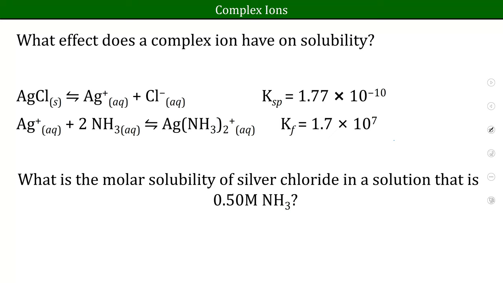Can you just say one more time why we multiply K_sp by K_f? Because when we combine, just the same way if we added two reactions together and we had the enthalpies, we could just add the enthalpies together to get the combined one. But because K has that e to the minus energy over RT, because it's at the exponent, we can't just add K_sp and K_f, we have to multiply them together. So anytime we combine two different equilibrium reactions, if you're adding the reactions, you multiply the K values.